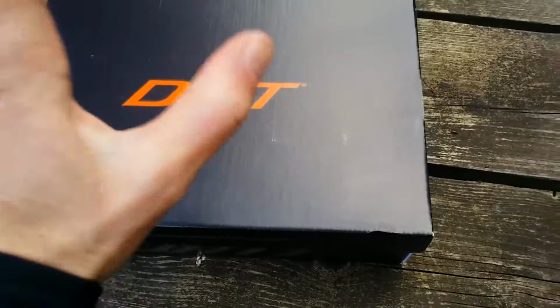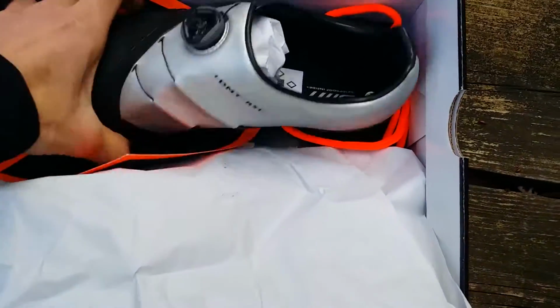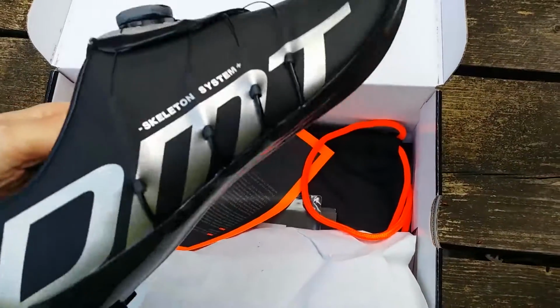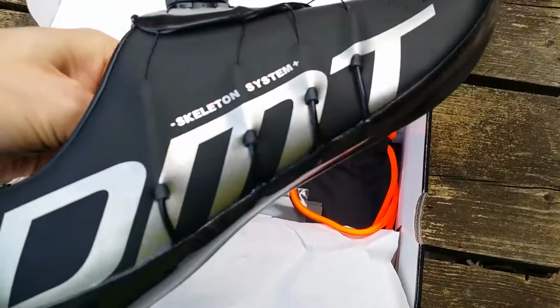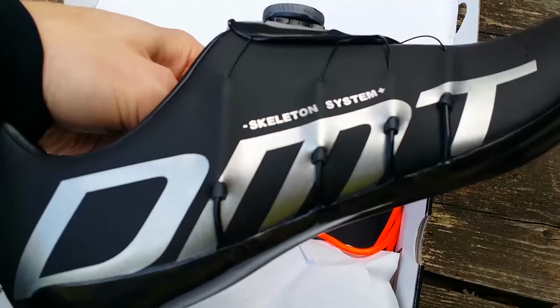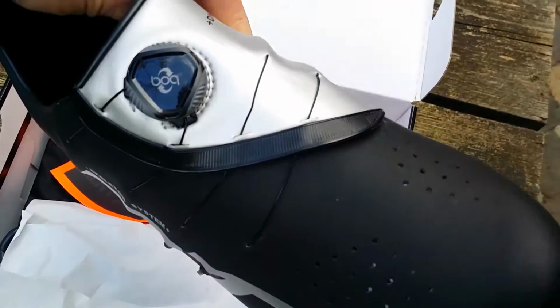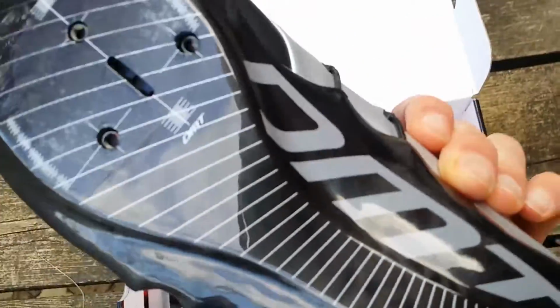Got those DMTs, the most advanced DMTs. They are just spectacular, and this is my first time in real life. So, first opinion, they are very smooth, very black, with a very big logo with the skeleton system. It looks very technical, it is very technical. And look at this very beautiful carbon sole, and look at the shape of it, just great.